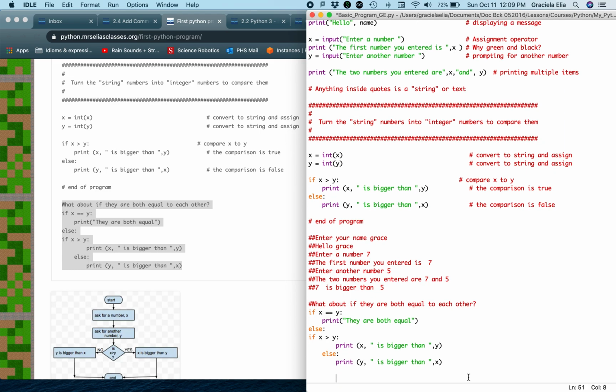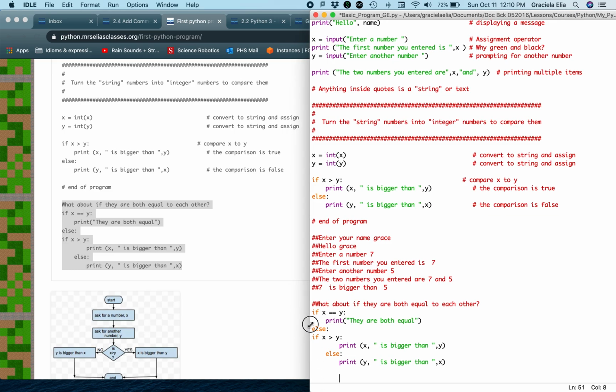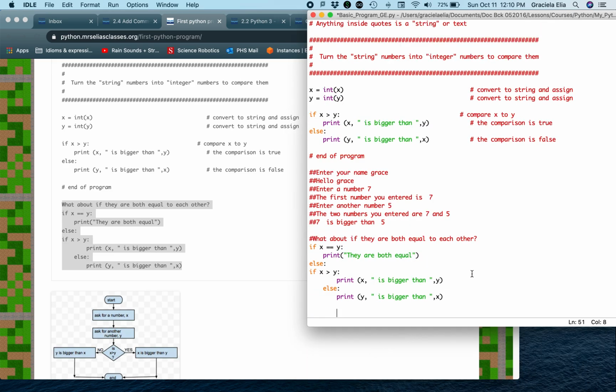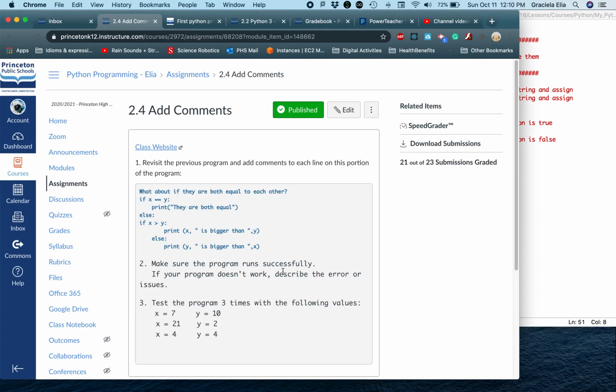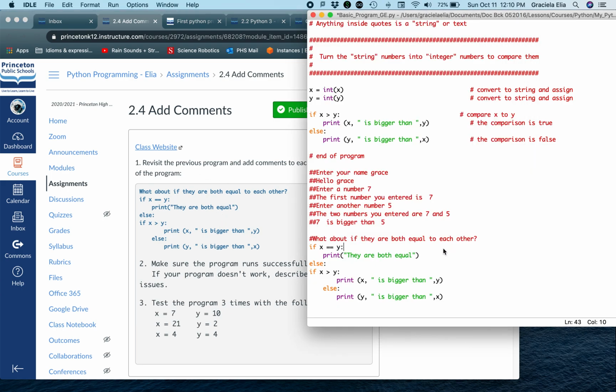I'm going to put some extra lines. And let's see if I can bring this up a little bit. Sometimes I cannot get those things in there. Come on, help me out a little bit over here. There you go. All right. So all I'm asking you to do over here is to add the comments on those lines. Nothing more than that. So that means that, for example, we did this in class, I can go right here. I'm going to try just to follow the comments the way I did above. You don't have to, but that's my style.